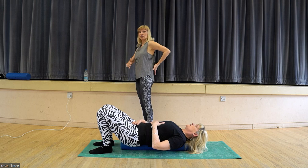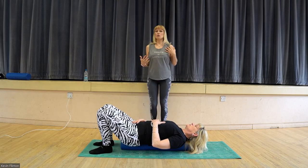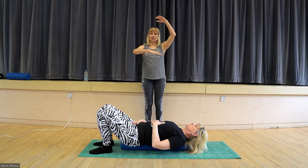Okay, inhale. At the moment, you don't need to feel anything except the breathing in your ribs and your tummy. Chest relaxed. There's no tension. There's no lifting of your chest. It's just there. Okay, just practice in this dimension.